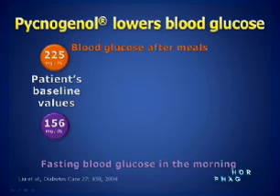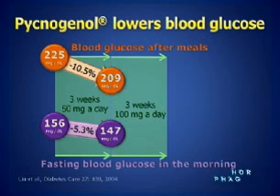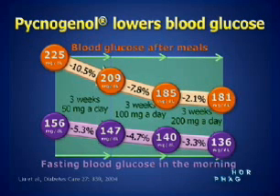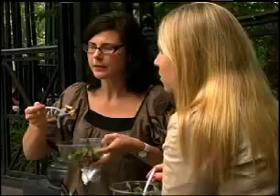In the past four years alone, numerous studies have been published on pycnogenol's health benefits for people living with diabetes. In a clinical study published in Diabetes Care, scientists discovered that patients with mild type 2 diabetes had lower blood sugar and healthier blood vessels after supplementing with 50 to 100 mg of pycnogenol in addition to following a regular diet and exercise program. Further research published in Diabetes Research in Clinical Practice revealed that pycnogenol delays the uptake of glucose from a meal 190 times more than prescription medications, preventing the typical high glucose peak in the bloodstream after eating.